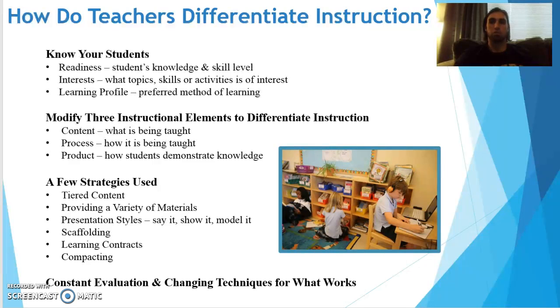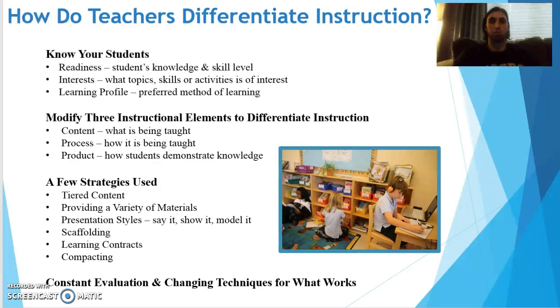Lastly, students need to have a learning profile. This profile refers to a student's preferred method of learning. Possible ways of learning might include visually or hands-on. Environmental factors are also part of this profile. Does a student prefer to learn in a small group, or do they prefer to learn by themselves in a quiet area with no distractions? Once a teacher knows his students' learning needs and styles, they can begin implementing different instruction strategies.